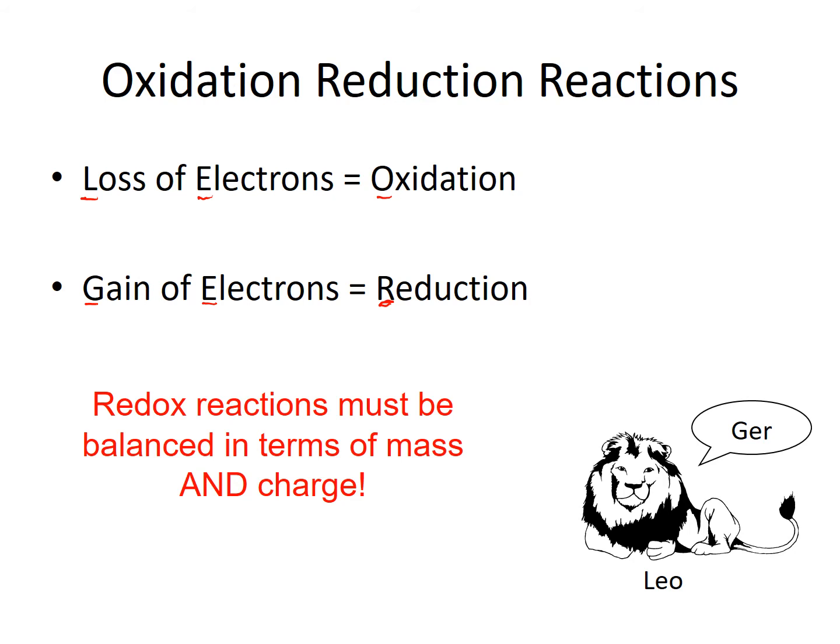And that process of making sure that charge is balanced ultimately means that you are making sure that the number of electrons that are produced in an oxidation half reaction is the same number of electrons that are gained in a reduction half reaction. So to make sure that that's what's happening, you actually have to separate any particular redox reaction into its two half reactions to balance it appropriately.